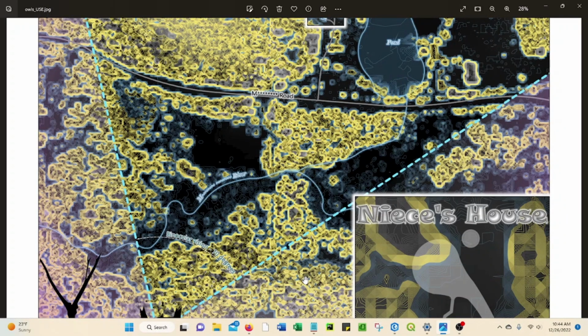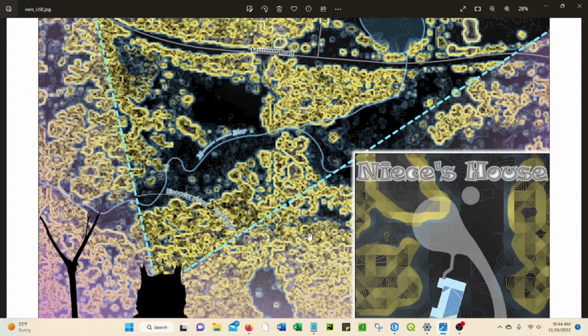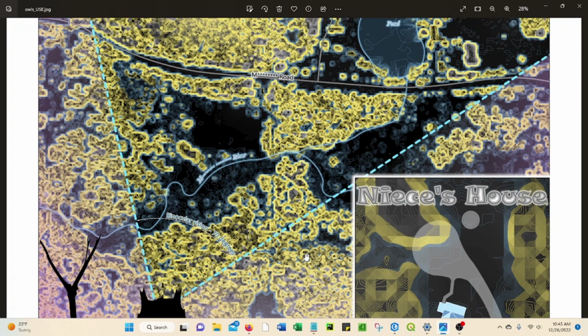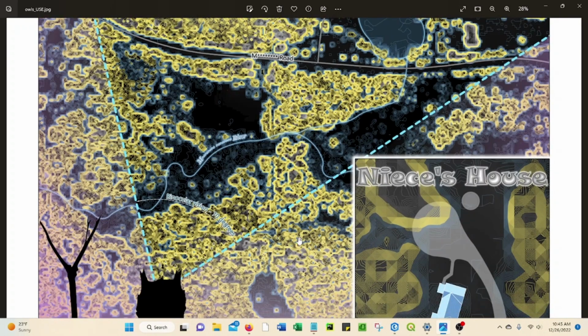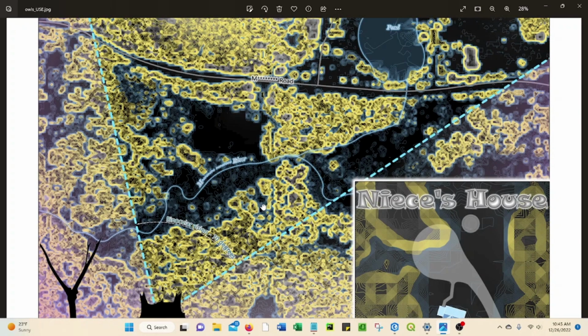Hey everybody, so it's the day after Christmas, and I only gave one Christmas gift this year, and it was a poster of this map that I gave to my niece. She's about 5 years old, and she really loves animals, and I wanted to give her this map that kind of shows how owls see the world. And I also wanted to share this map with you all.